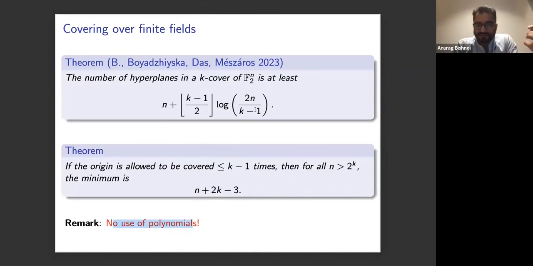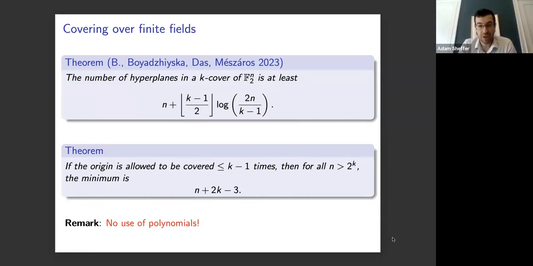And in fact, this nice looking bound with logs exists because what we show is that this covering problem in F2 to the n is equivalent to a classical well-studied problem in coding theory. And that's automatically, like the Hamming bound. Automatically, that gives you this log bound. But we can't generalize our techniques to any other finite fields. So that's very exciting stuff, but still slightly old. Yeah, any questions about this?